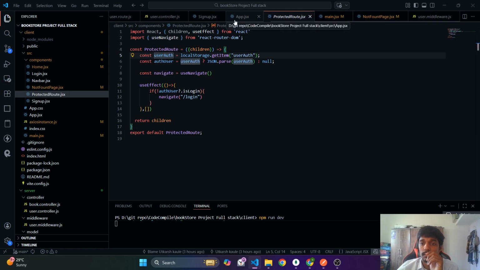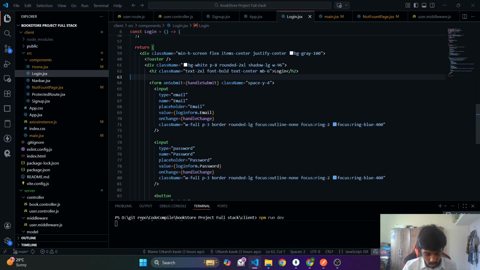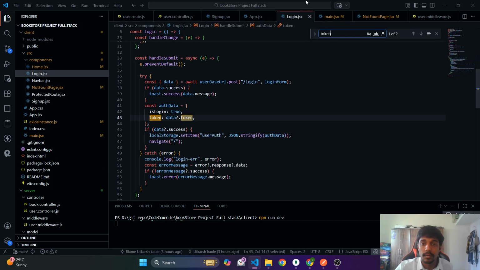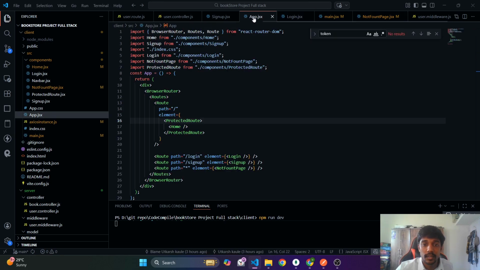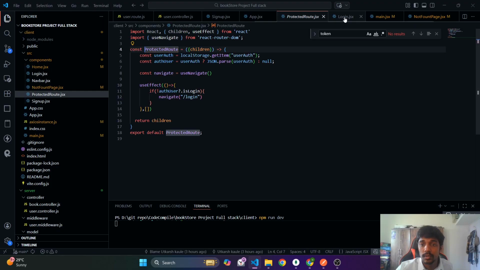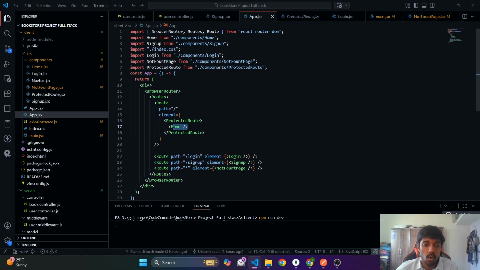I have shown you something which is over here, which is in login, which is the token. What is the protected routes? The component is over here. Yeah. So here what we do is all the time we have to protect the route, right? So in this, the home is a protected route. These are not. These are global routes, but this is a protected route.